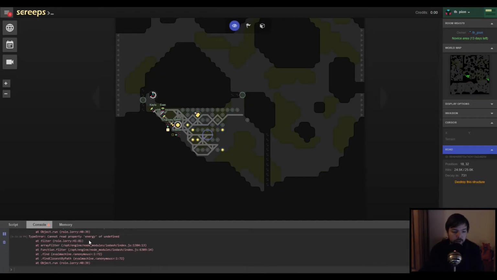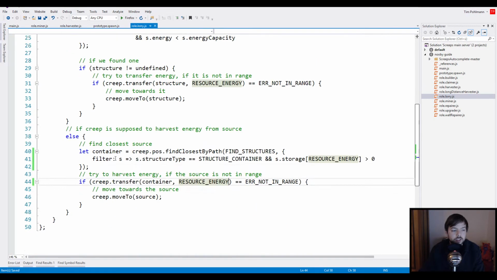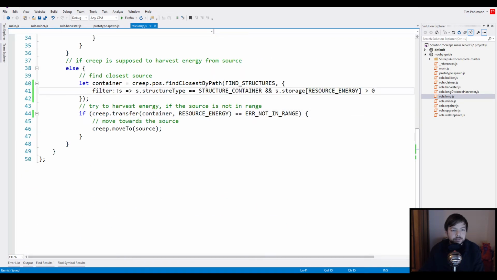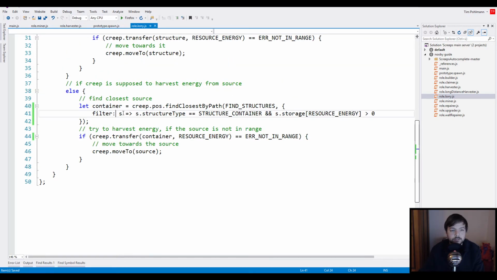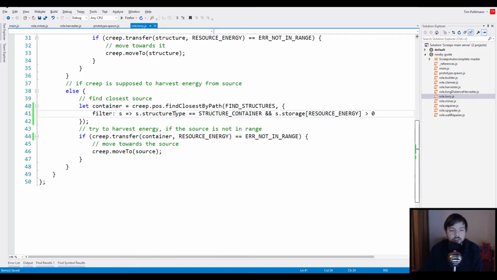Okay. Cannot read property energy of undefined? Lorry 41. Lorry 41. Okay, let's take a look. Why is it running lorries anyway? Do we have lorries already? Apparently. We probably should check if container is actually defined.